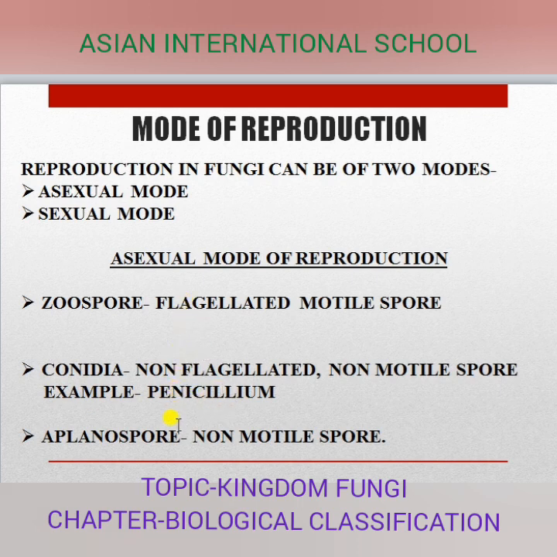Except for these three kinds of spore formation, there is one more asexual mode of reproduction in fungi, that is vegetative propagation. In vegetative propagation, fungi commonly show only one kind, that is budding. We all know budding is commonly shown by yeast. So budding can be another type of asexual reproduction, or rather you can say a vegetative mode of propagation or vegetative reproduction. Going to the next slide.